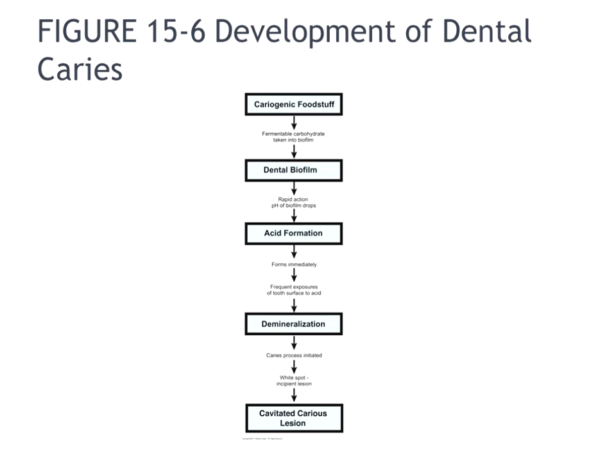But immediately following sucrose intake into the biofilm, there's a rapid drop of pH. And the critical pH for enamel demineralization, and this is key here, you have to know this, is 4.5 to 5.5. Enamel, critical pH, 4.5 to 5.5. The critical pH for root surface demineralization is 6 to 6.7.